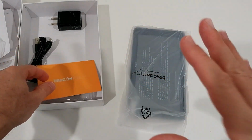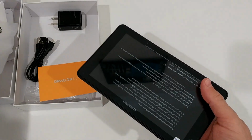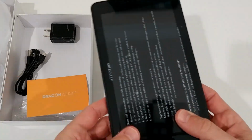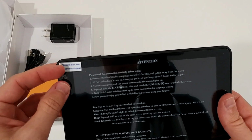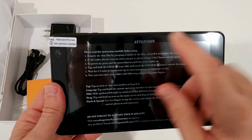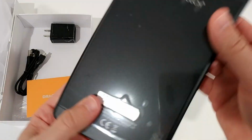I don't know if they have some support within the US or Europe or wherever. If you have to send this thing back to China, it costs you a lot of money. I don't know if it's worth it then, but at least in general we have these 2 years of warranty, and here we get some information. I'm going to read that before I remove it.